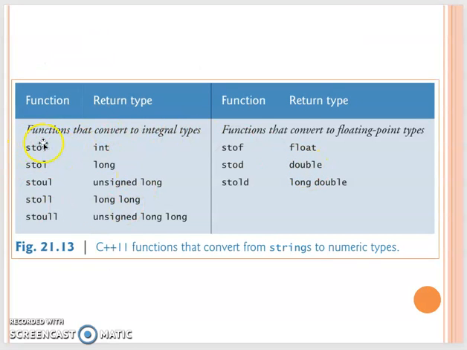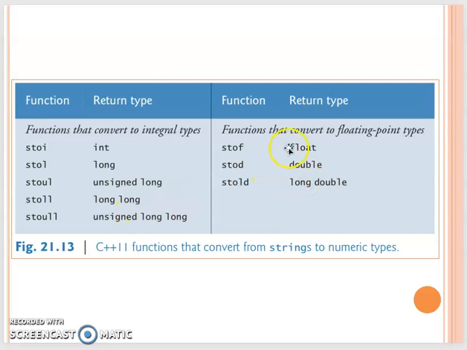If you have a string you want to convert to an integer, you just need to call stoi, so you convert your string to the int. Then you can do stol, so you convert to the long number. On the other hand, you can do unsigned long, and so on. That's for the integer, right?